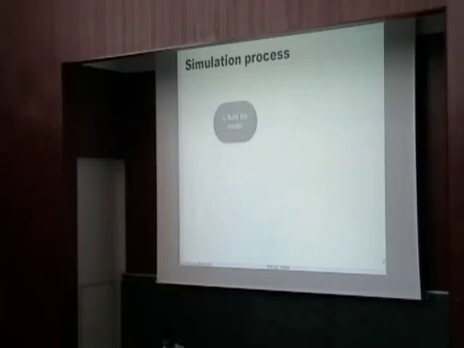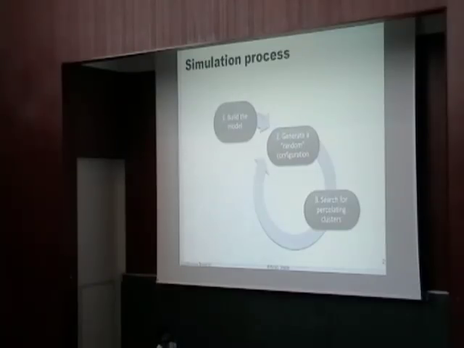The simulation process works in this way. The first thing we should do is build a model. Building a model means constructing, representing in some way, the large graph in the computer, and then assigning probabilities, I mean, deciding with some probability if one edge is open or not. That's the random configuration. And then the third step is looking for a percolating cluster, right? And then making some statistics about the results of the output variables. So this is just a picture of the whole process.